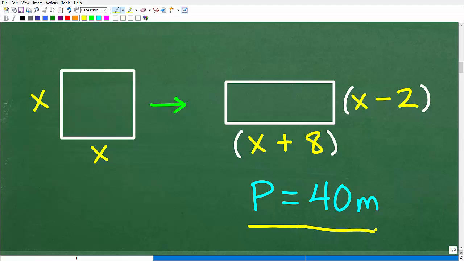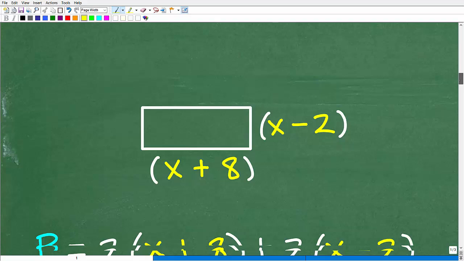Now, we also know that the perimeter is equal to 40 meters. Well, hopefully a lot of you are saying, oh, yes, Mr. YouTube math man, I know exactly what to do. Maybe we should just kind of add up all four sides because that is the perimeter. And set that equal to 40, solve for X, and then that will basically tell us the answer to this question. Well, that is absolutely correct if you're thinking in those terms. So let's go ahead and start that process now.